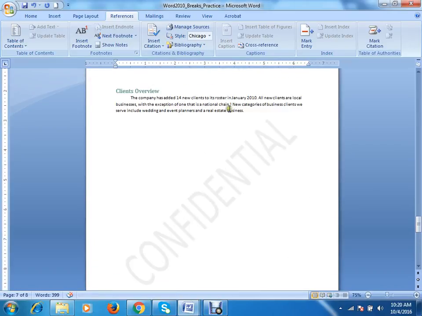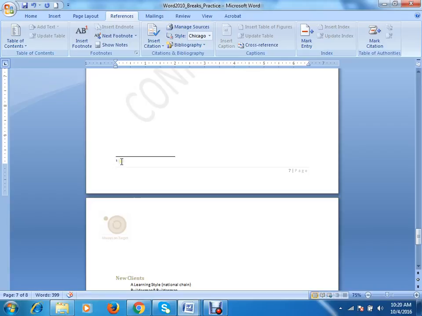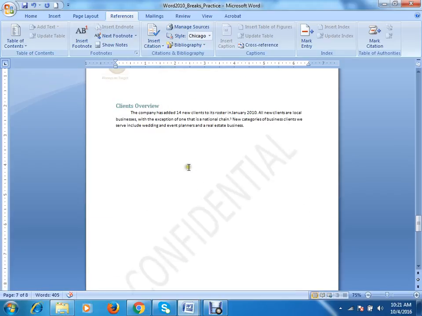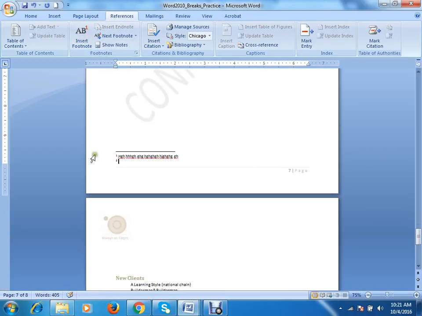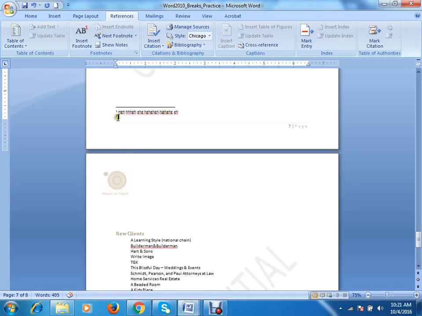Like if you want to give any explanation of a word or a phrase, then you can type it here, and it will remain as a footnote. If you insert another footnote in the same page, the footnote will give you a place beneath the first footnote.